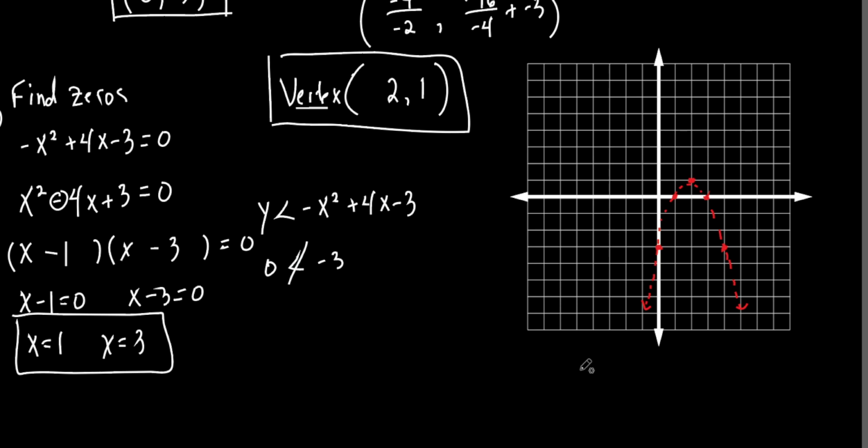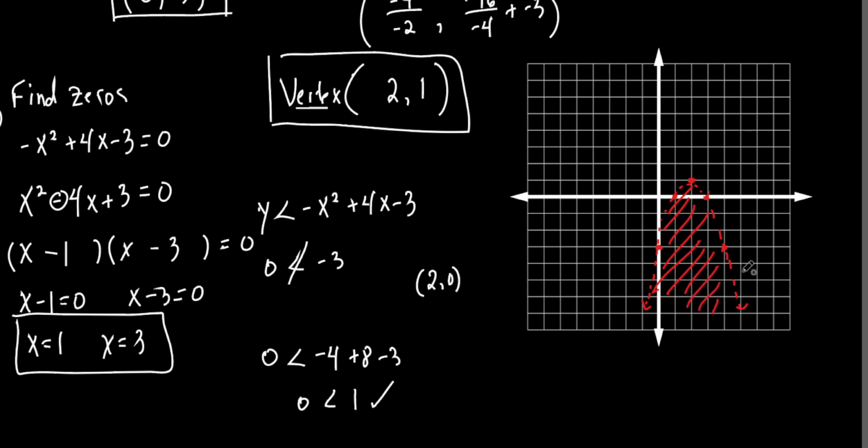Let's do one inside the parabola just to make sure. And Zach said 2, 0 is definitely inside. Would you agree? Yeah, because it's below this one and it's in between these two. So 2, 0 would work. So let's put a 2, 0 in for that. So the y is 0, so you put a 0 here, less than. Let's put a 2 in for this. This is 2 squared, which is 4. That would be a negative 4. Put a 2 in for that, that's plus 8. And then minus 3. That's 4 minus 3 is 1. Is 0 less than 1? Yes, it is. So what does that tell us? It tells us we shade where? Inside of that parabola.